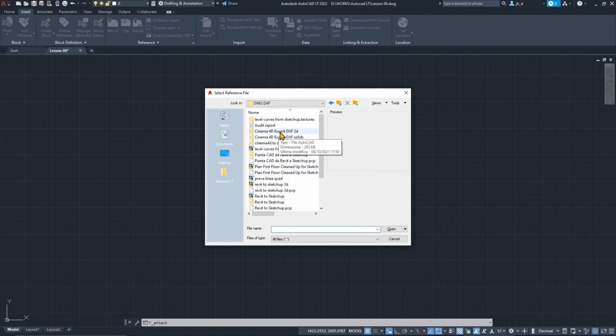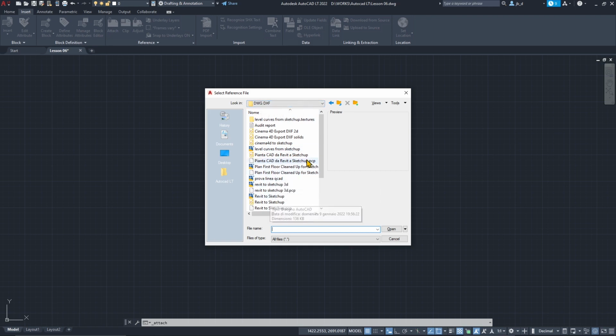And well, you can see here that I have many different vector graphics coming from Cinema 4D or coming from Revit or coming from SketchUp and so on. So you can basically export in DWG and DXF format from almost any 3D software or 2D software out there. So if you don't find it, you can always do a couple of passages and then create that DWG and DXF format, which is really important.